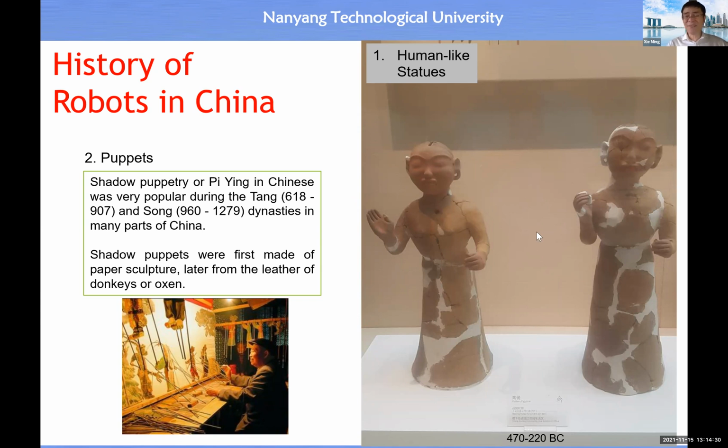This photo was taken from a museum in China. And you see, 500 years BC, our ancestors already had the intention to create human-like creatures. This is the evidence which shows the early years of robot history. Subsequently, our ancestors invented this scheme of making a robot's motion programmable and reprogrammable.